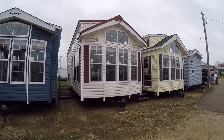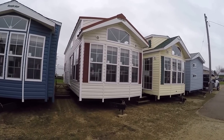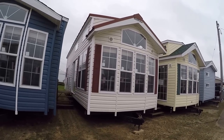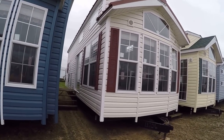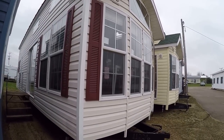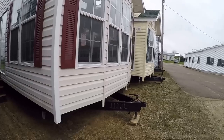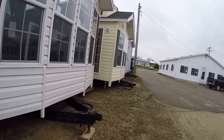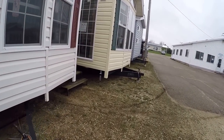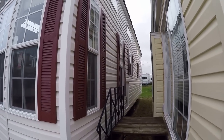Well, we like the trailers that are sold obviously, but if I had to pick a favorite, I kind of like this one. It's got antique white or linen siding, white corners, white windows, red shutters, and a red metal roof. This thing would list out at a little over sixty thousand.